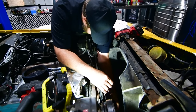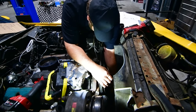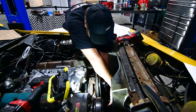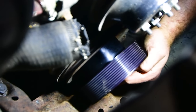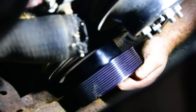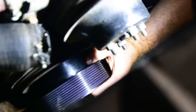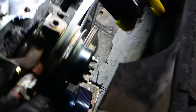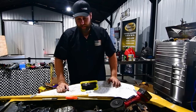Yep, okay, yep. That doesn't feel normal. We might have clearance. Nope. Don't think we do. No, I need to ponder. If that is in fact assembled correctly, there is about four cow hairs between the end of that pulley and the cross member there. So I'm gonna try to thread some bolts through that. And then I gotta wrap that belt around it and see if I got some clearance there.